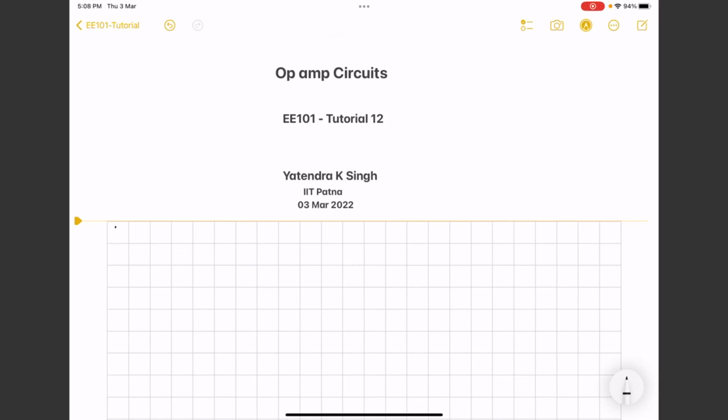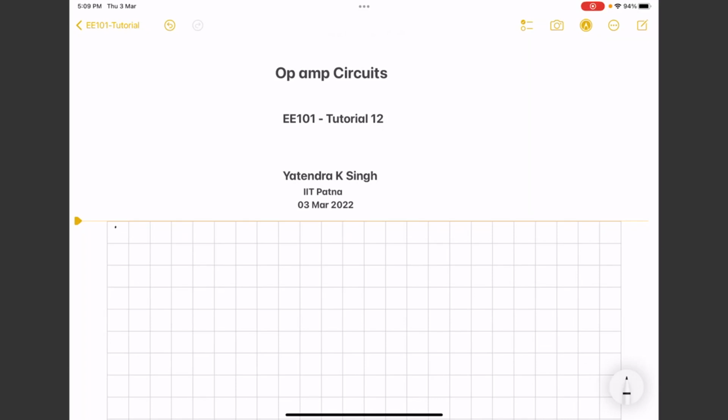So in this tutorial, we will talk about op-amp based circuits. Although this is a tutorial, it is going to be more like a lecture than a tutorial. I will cover a few topics related to op-amp, and these topics will be helpful when you perform the basic electronics experiments, hopefully in the next semester. Officially, it is allotted to the second semester, but if the lab is held, then those experiments you will have to perform. And there are three experiments based on op-amp.